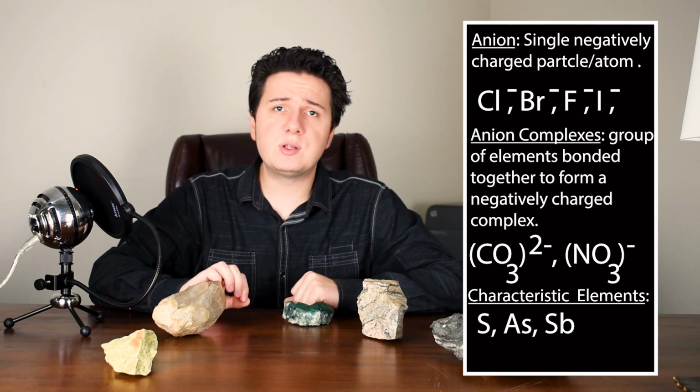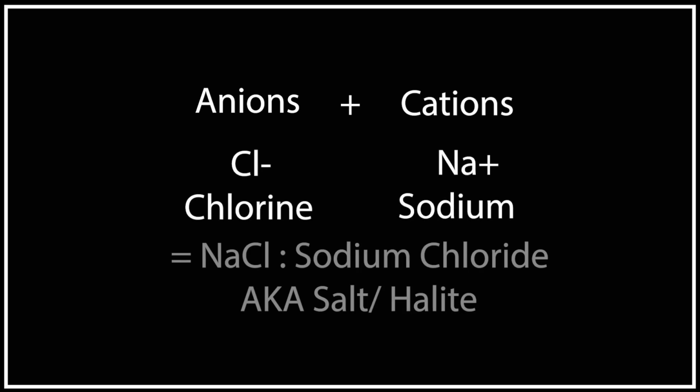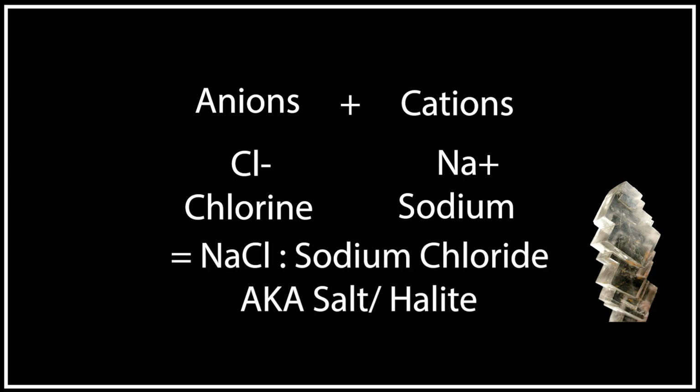Similar minerals will have similar properties due to similar chemistry or structure, such as anions, anion complexes, and how they bond, and more. Just to give you a better understanding of anions' purposes, they have a particle that they like to bond with called cations. Anions are negative and cations are positive. When bonded together, they will make a neutrally charged molecule. In chemistry, things want to be in their most stable and neutrally charged state if possible, hence why they bond together if under the correct temperatures and pressures.